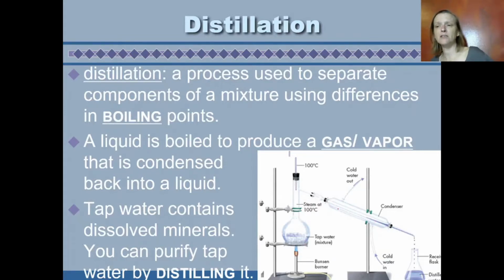So the steam passes through the condenser, turns into water, and drips into an Erlenmeyer flask here to collect the pure distilled water. And any dissolved minerals or any salts or any other substances dissolved in the water are left behind in this round bottom flask. Pure water moves over, is collected over here in the Erlenmeyer flask, and any impurities are left behind in the round bottom flask.